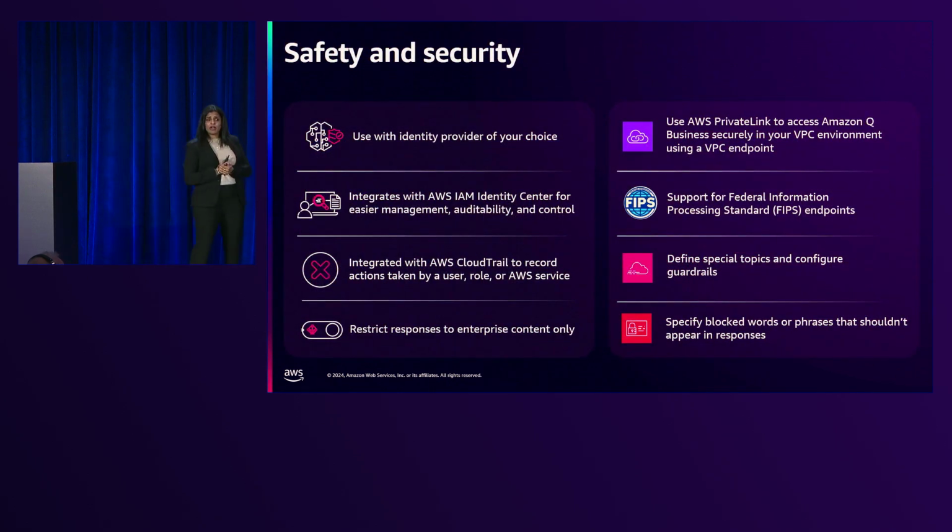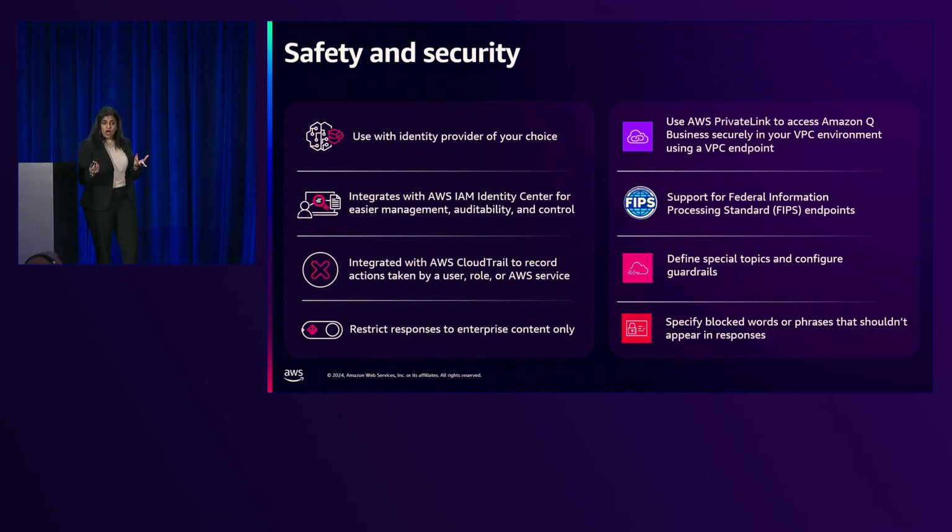Next, as you're aware, everything with AWS is about safety and security. And so like we said, you can use Q Business with the identity provider of your choice, because we allow you to continue using identity providers such as Okta, and then you use IAM Federation to federate into Q Business so that you're not repeating the entire identity setup process. You can also use AWS IAM Identity Center if you choose so. So we respect both forms of authentication.